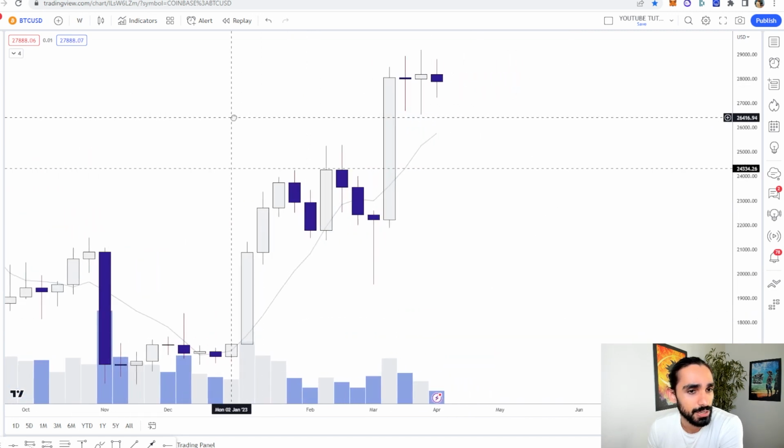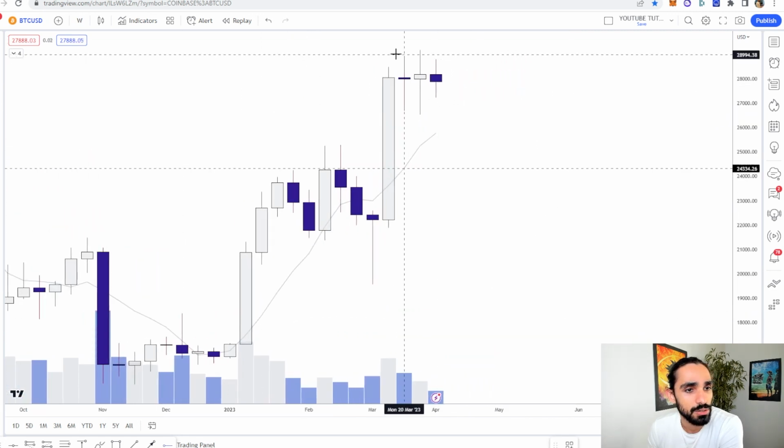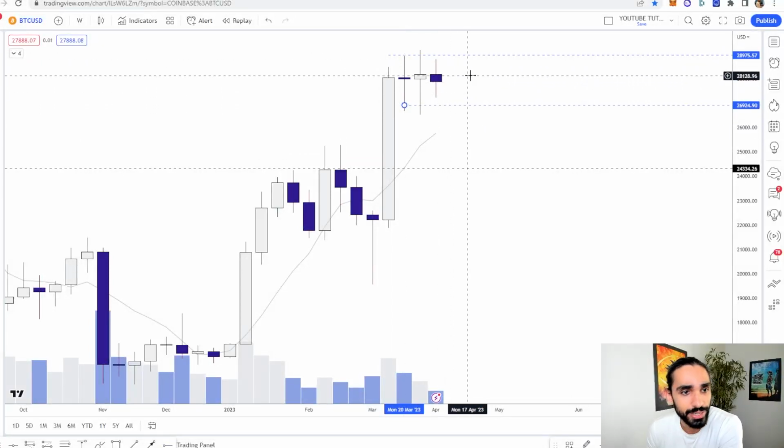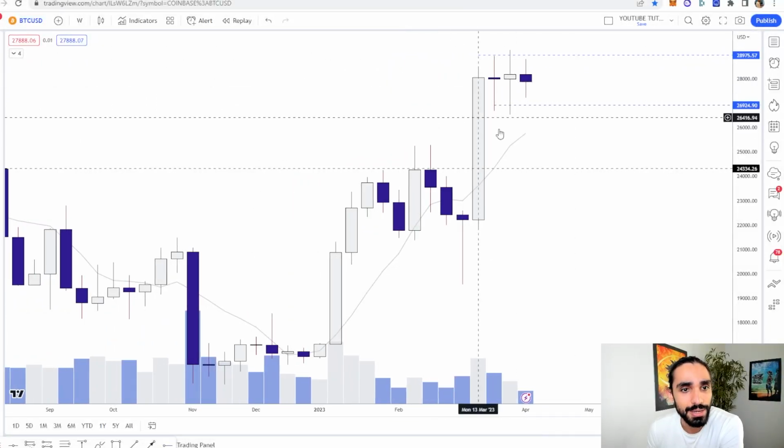Zoom into the weekly and we can see the price is really not doing anything significant. We're just chopping and ranging in this area. This is a little bit of a tricky environment to trade unless you like trading sideways ranges, which most people don't do well in. You'll know that, I probably don't want to be trading in these conditions.